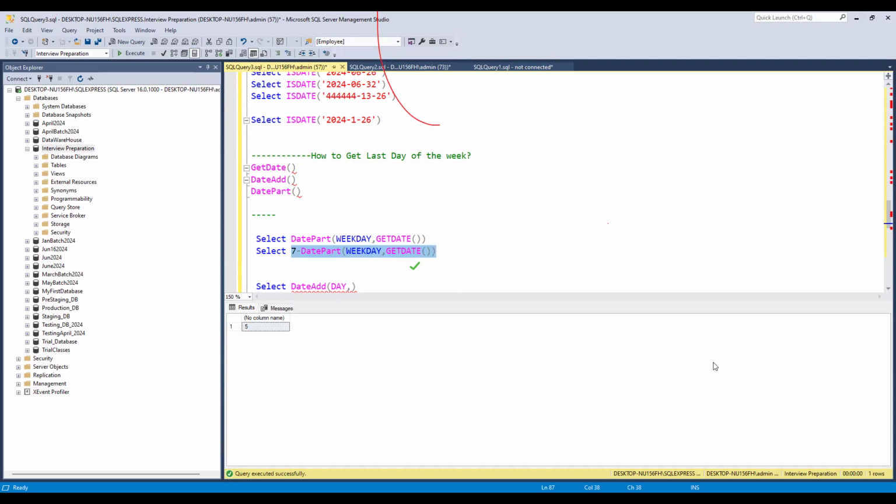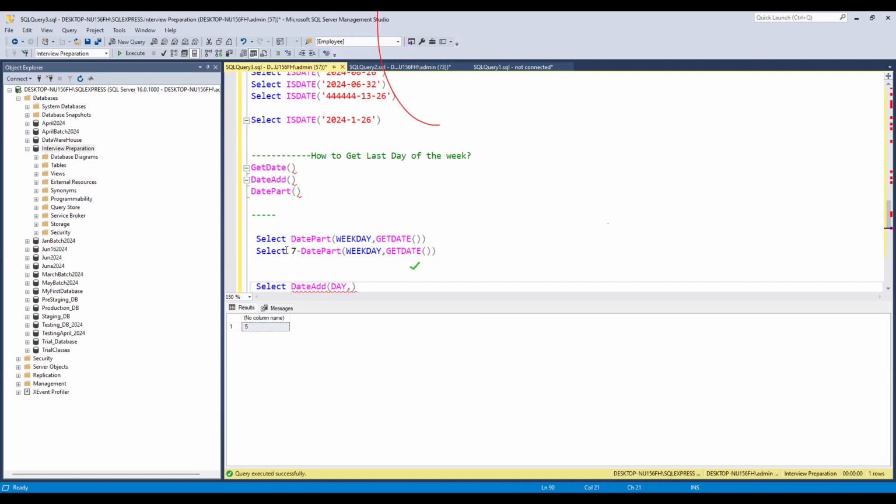Maybe after tomorrow you will be looking, maybe after 3 days you will be looking, right? So we never pass the hard-coded value like 5, 2, 3, 7. 7 is hard-coded because you cannot change. Every week will have 7 days. That's fixed. That will never change, right? So what you will be passing as a second parameter here? Think and tell. Take a couple of seconds and tell me the correct answer.